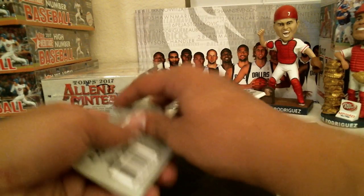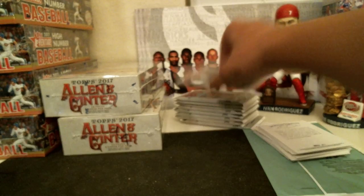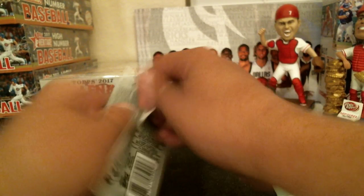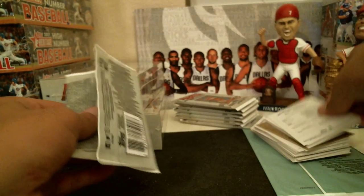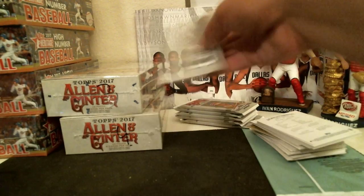Forgot what time I said the Heritage break was happening. I may have said 9:45. I was running a little bit behind. I don't think we got started with the Allen and Ginter break until around 9:30, guys. So the Heritage break's probably still at least another 45 minutes away. We still have two boxes of Allen and Ginter. I do post recaps, so if you are on the East Coast and need to get to bed, I do post a recap. It may not be up first thing in the morning, but I will post a recap if you just want to watch the hits in Heritage.